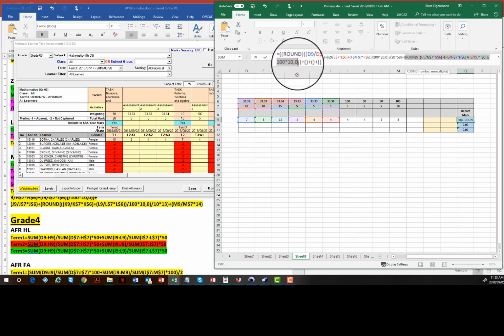As you can see, we've calculated the 3 sections into a mark out of 100, which is its weighted total mark for those 3 sections, and then divided it by 10 and rounded that off, so that you're now sitting with a mark out of 10. In this case it's 7, and again we can actually test that.